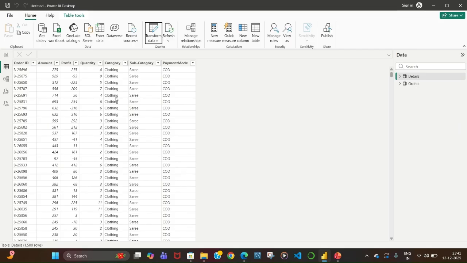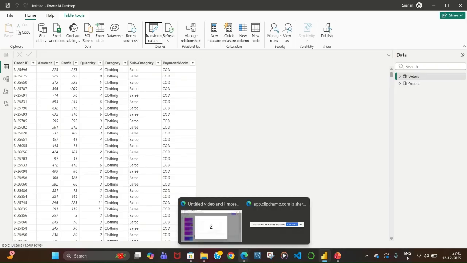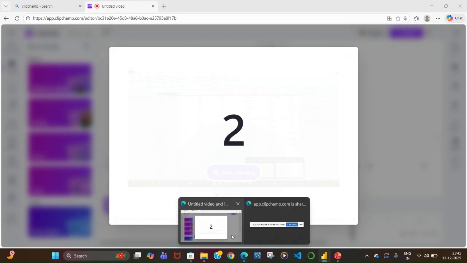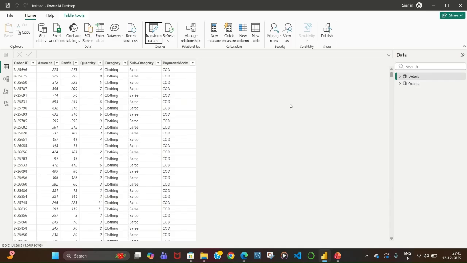So this is how you import data from various sources and then transform it to use in a particular report. We'll use it in our further steps on how we will be converting it.